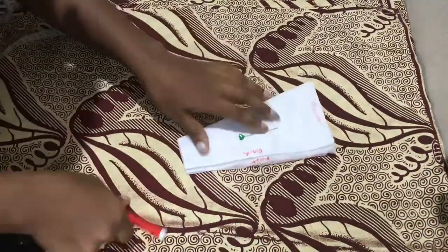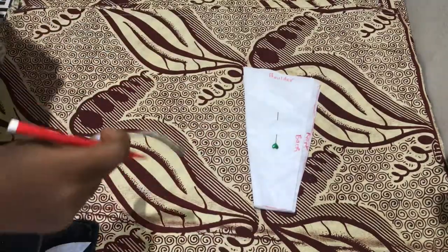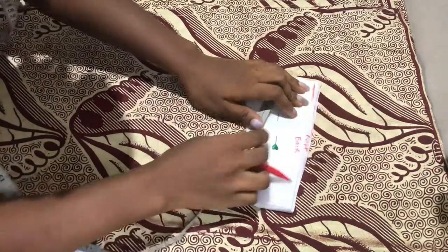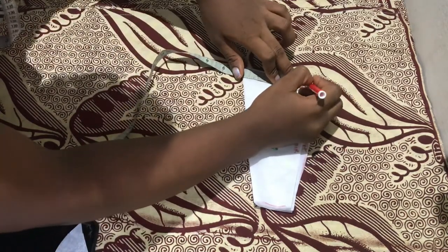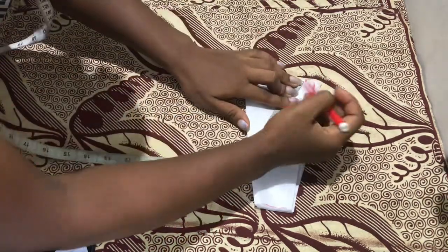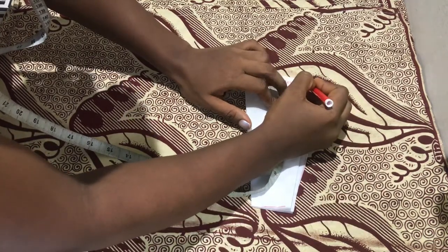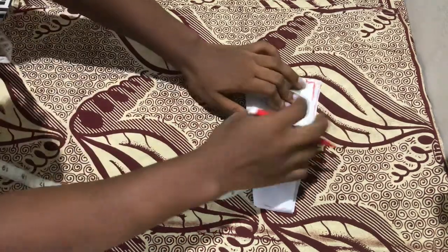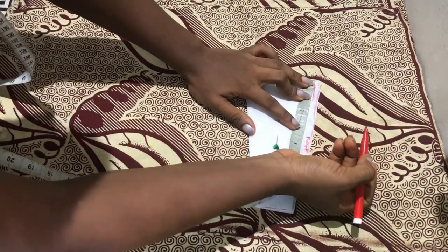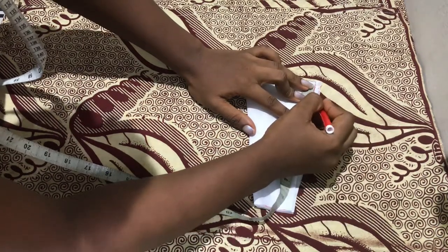After cutting, this is what I have. The bottom part, this is the bottom part, and this is the shoulder part. Now, at this side of the shoulder, I'm going to come in by 1/2 inch. On your fabric, whilst measuring, measure like 3 inches, and then for the back is unfolded, I'm just going to come down some more and just curve it, and then for the front, I'll come down on my fabric. I came down by 6 inches, I think, but this is just a representation, so I'm going to use 1.